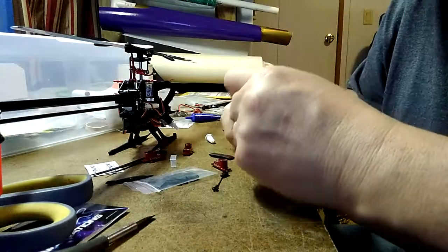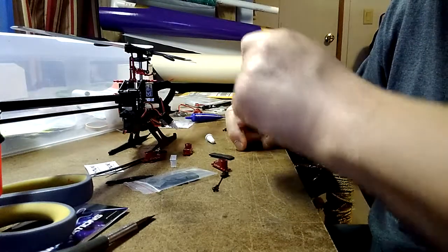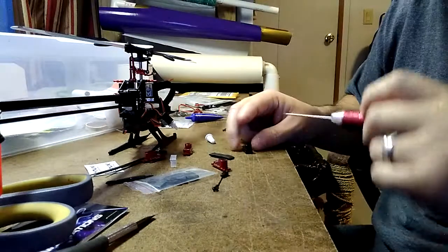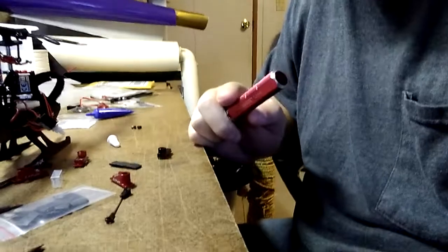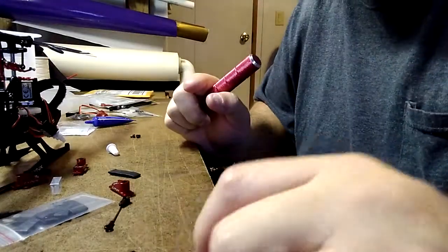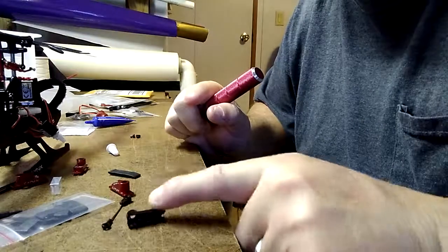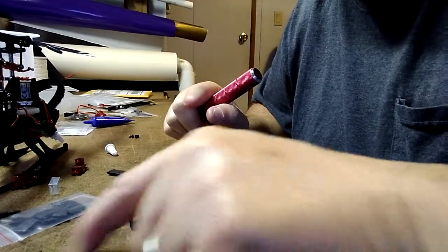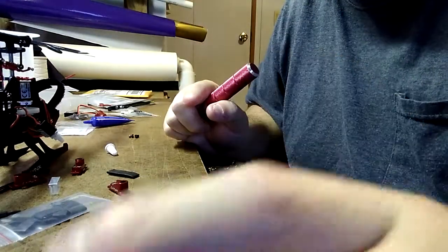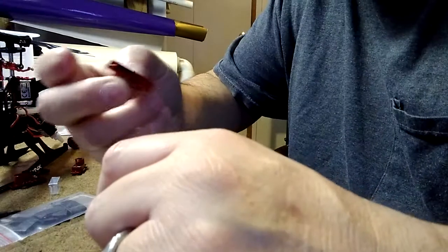Just take something — anything. I took a flathead and go from the top of the case. I know it's small; I don't think I can zoom in, it's very small. Just take the little white thing out — this is it right here on the end of my finger. Don't lose it, you need it.